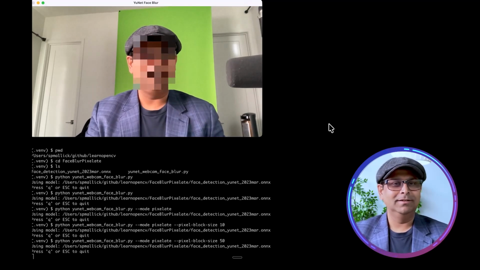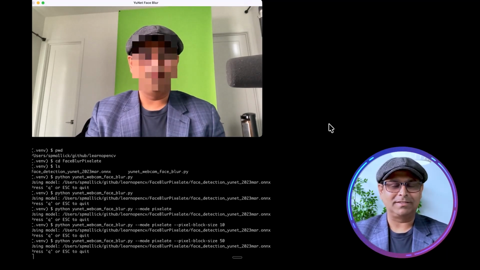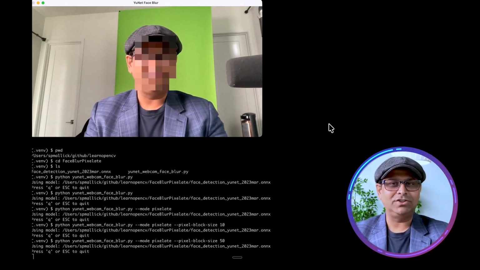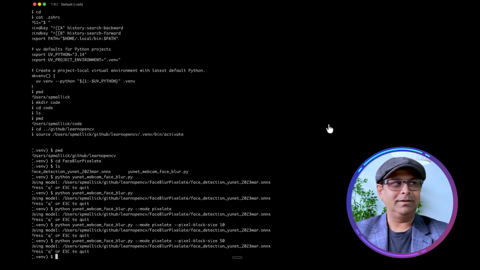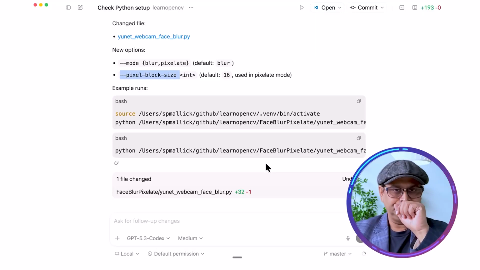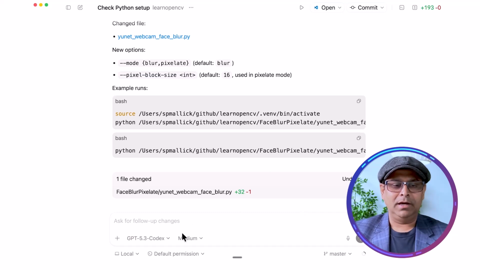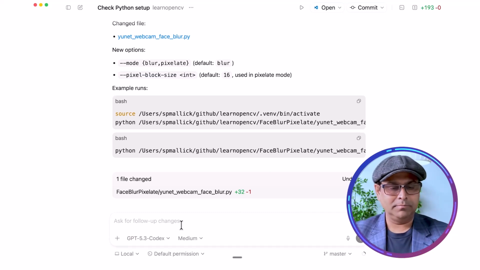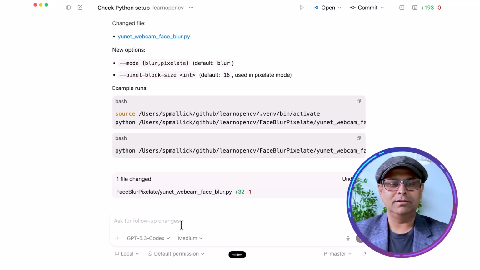Oh, yeah. See now my face is all pixelated, and all this was done with just a few lines of code, right? Which has been auto-generated completely. I have not written a single line of code here. So let me go back to the Codex app. Okay, now what? Now, please comment the code. I want heavy commenting so that a user can use this code as a tutorial.